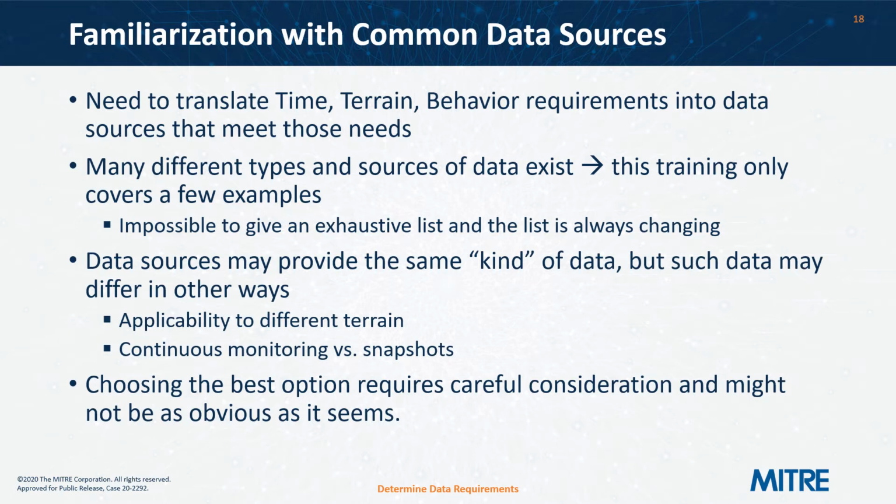Given the concepts you developed while thinking through the time, terrain, and behavior aspects of your collection needs, you can start mapping those onto the data sources available. What's available changes over time and is different for different technologies. We'll just cover a few representative examples like Sysmon and Windows Event Logging.